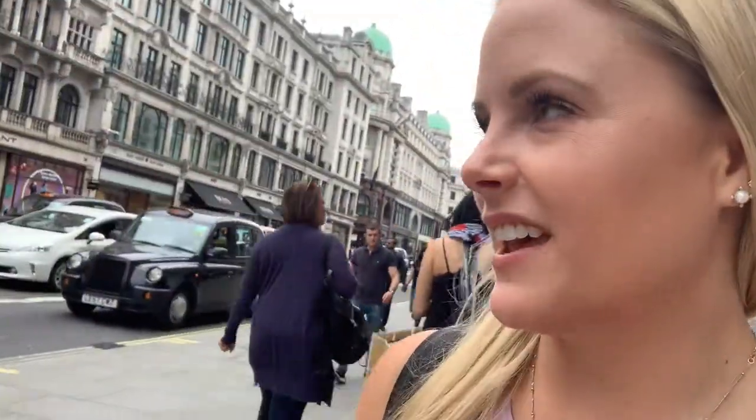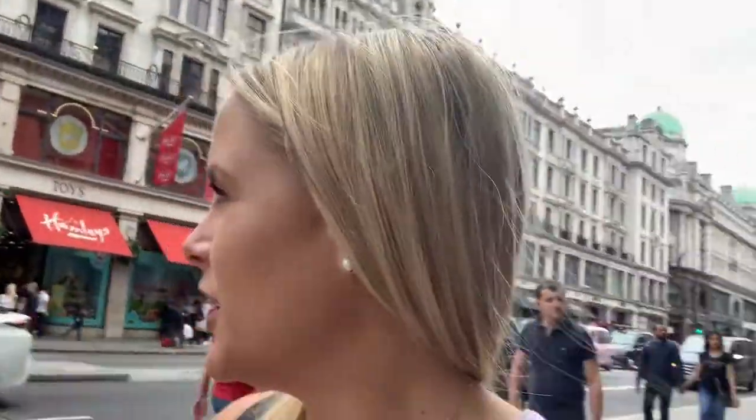Hey friends, we just got done at Lululemon because I can't resist Lululemon anywhere, even in the States. There's a really famous Hamleys toy store across the street, and I did some damage at Lulu, as always, because I swear I can never walk into that store without buying something, so I did it to myself.